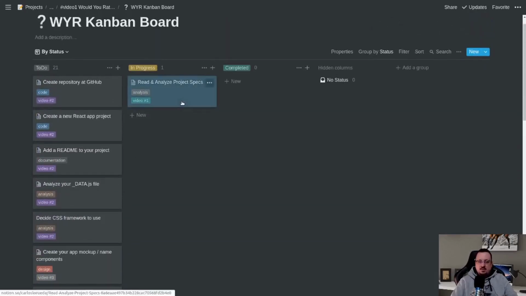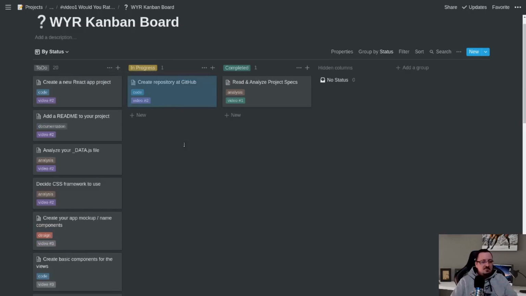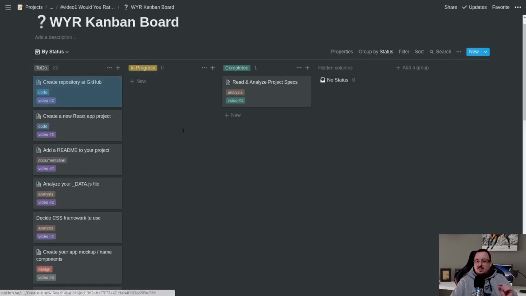So now we have already read all the project specs and the Kanban board. So we've completed our first task. I know that is the most boring part. You want to see coding. So we will get into the next task in the next video. We go and move around the tasks faster, create the React app hands-on, and update the Kanban board at the end. So I'm just going to leave it for the next video.